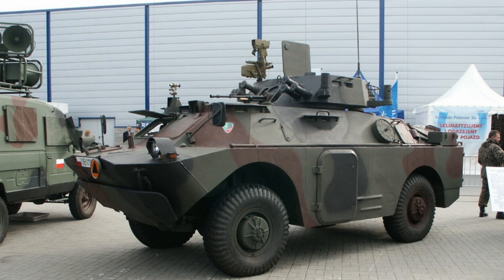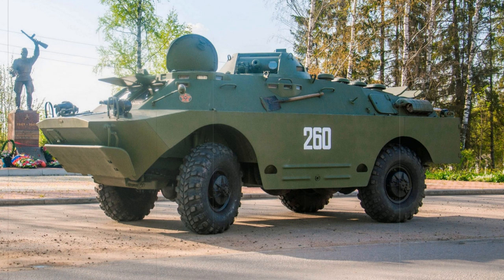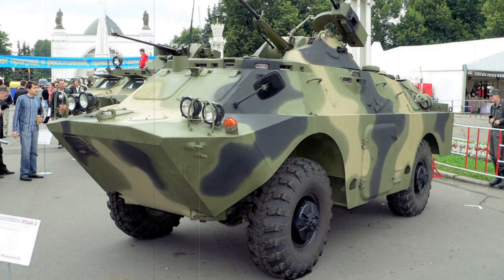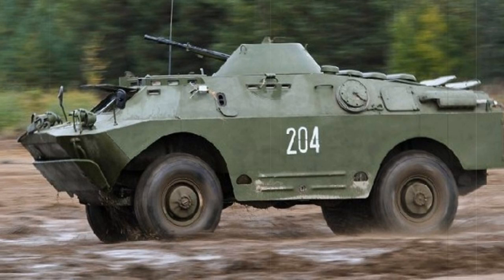The lower front hull angles up to the nearly flat glacis plate, which contours into the hull superstructure and allows a forward panel for vision ports afforded to the front seated personnel. The sides of the superstructure are angled inwards towards the top. The design is capped by a rounded, low-profile, flat-topped, fully enclosed turret structure that maintains relatively unfettered 360-degree rotation. There is only a communications antenna to the forward right-hand side of the design, near the commander's hatch. Headlamps are held at the forward extreme corners of the upper hull glacis plate and partially protected by armored rails. The driver makes use of external mirrors to view his surroundings.